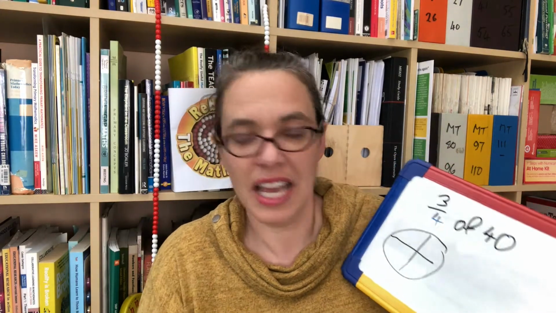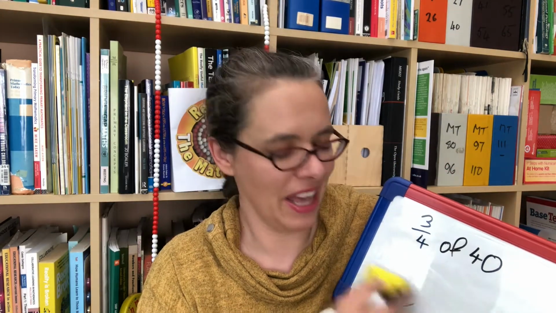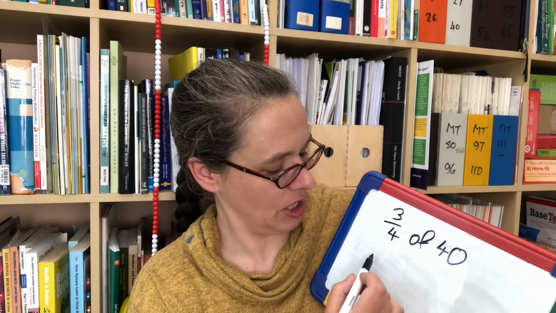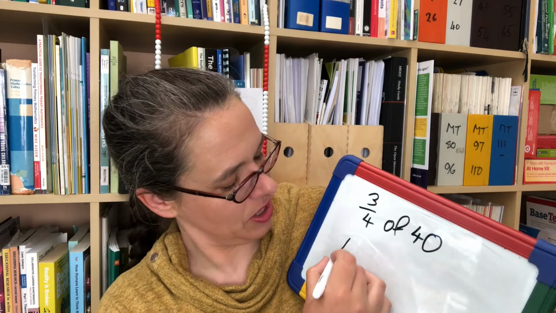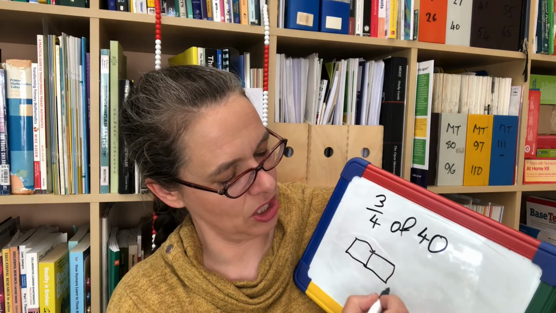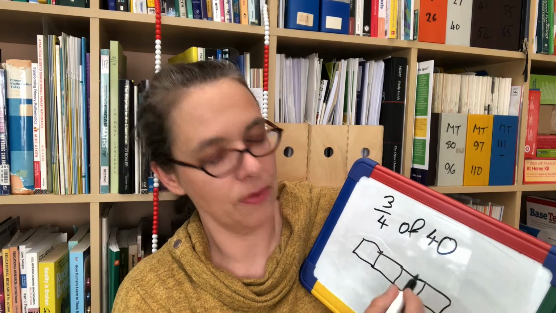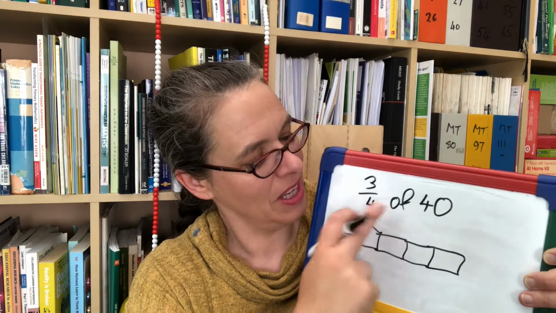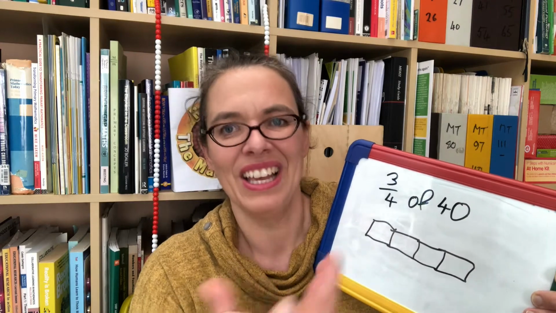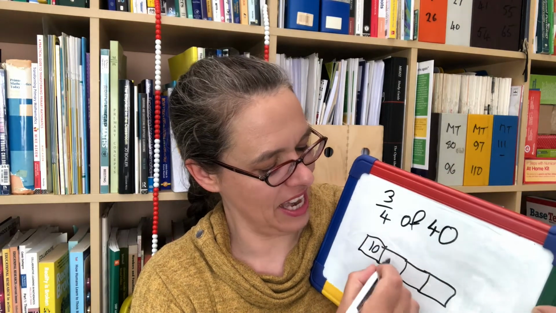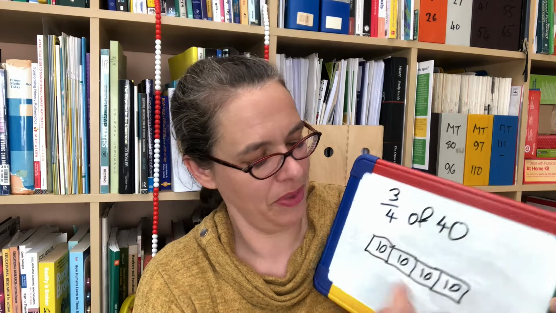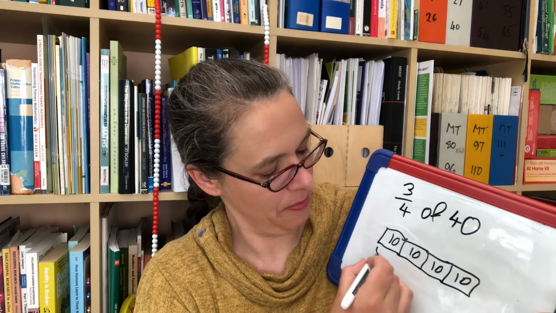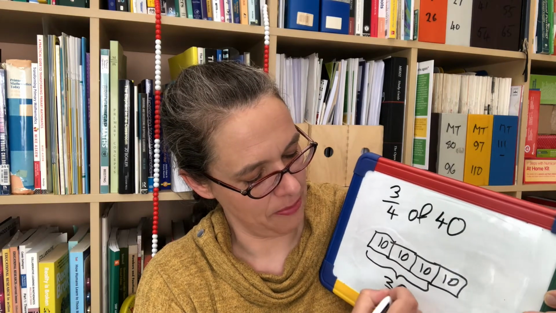But in today's video, at ages 9 to 11, I'm going to ask you to focus on linear methods for drawing your fractions. Now, the easiest way to do that, to show 3/4, is just to draw 4 blocks. And for any fraction, you can just draw the number of blocks in the denominator. Then we share out our 40. Hopefully everyone can clearly see that's 10, 10, 10, 10. And you take 3 of those quarters. So your answer is 30.